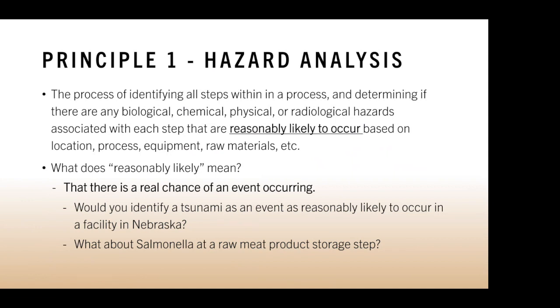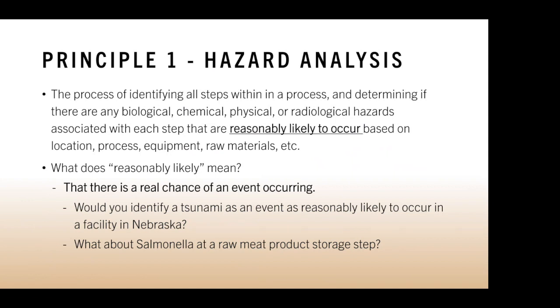This means that there is a very real chance that this hazard could occur. So, what does reasonably likely mean? So, for example, would you identify a natural disaster like a tsunami as an event that is reasonably likely to occur in Nebraska? No. Further, would you identify salmonella as a hazard that is reasonably likely to occur at a raw meat product storage step? Yes, that hazard would be reasonably likely to occur.